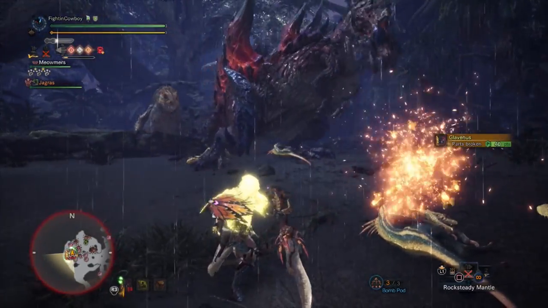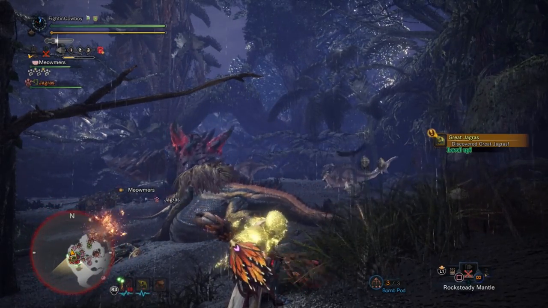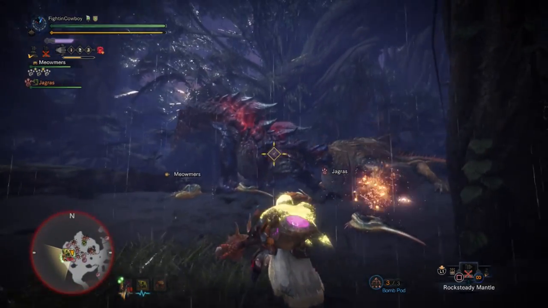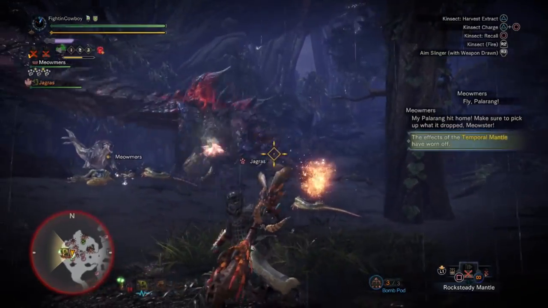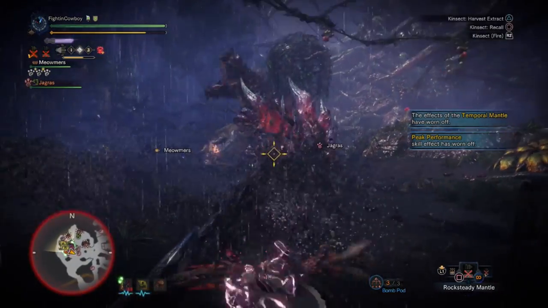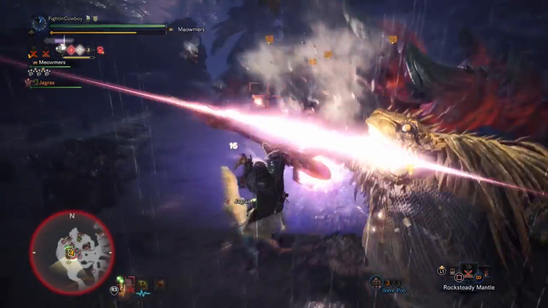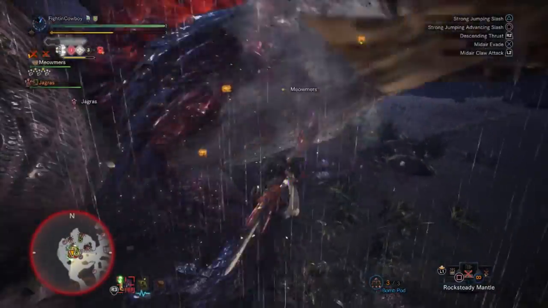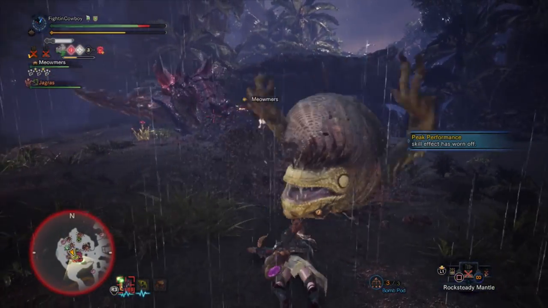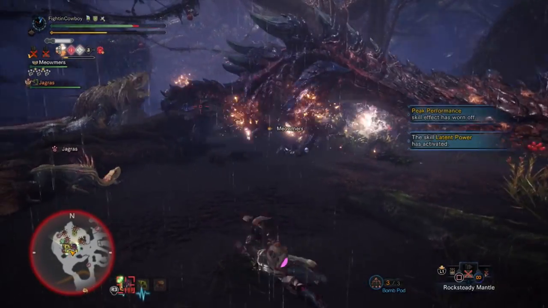You can see already with all the white, I am almost out of sharpness. This is exactly why I was talking about how ideally I'd like to go for just a baseline hefty sharpness weapon, you know, something like the Nergigante Ruiner weapon. Latent.